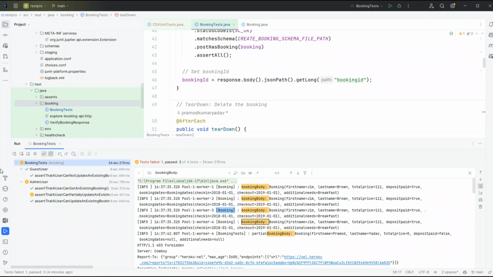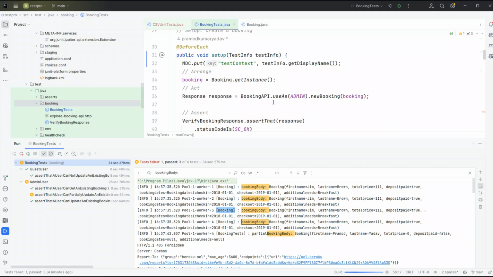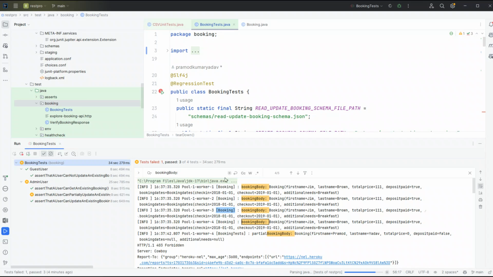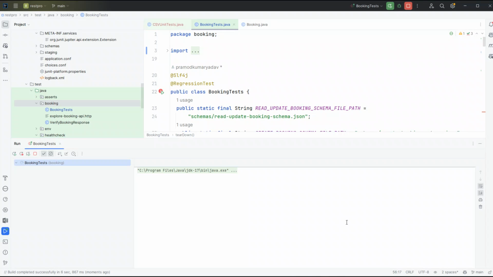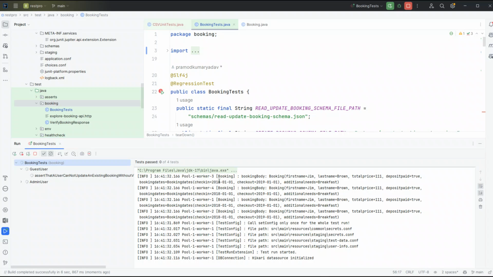So let's see if I just try to run these test cases, do I get this value of test name in front of these test classes or not. If I click here, I can already see that, for example, the name is not yet coming.